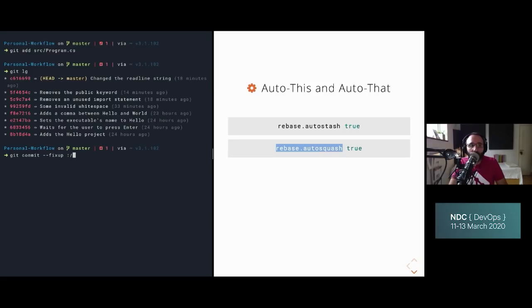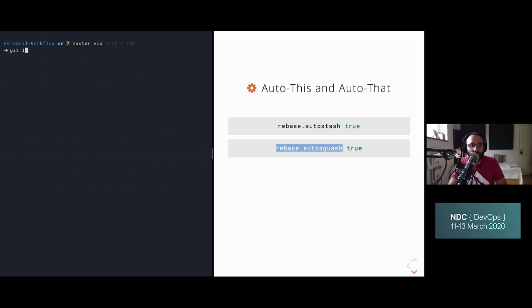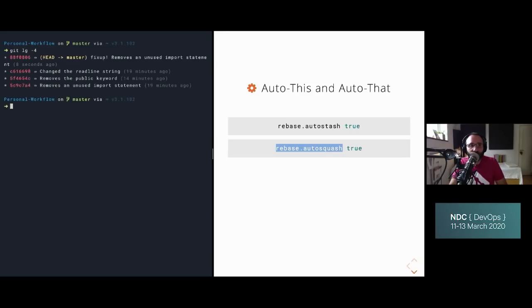And here I can just enter a portion of the commit message. So for example, let's say unused. And Git is going to find the commit that contains this word, get the commit hash, and create a new commit that starts with fixup and then the rest of the commit message. So now I have this.